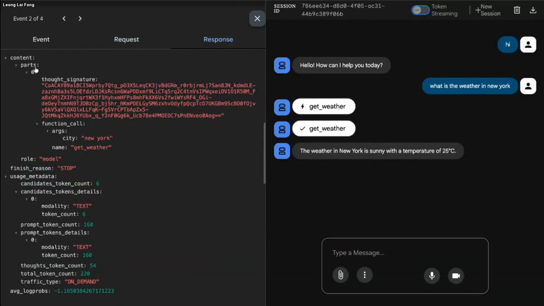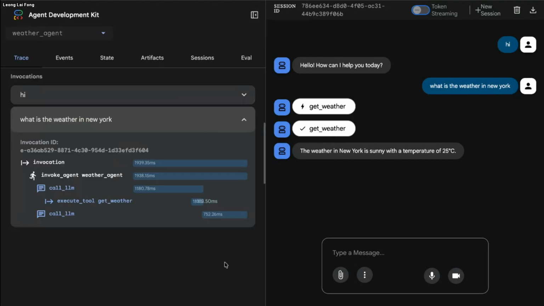You will be able to see how it is getting the answer, the result. So this is a brief overview: even before you deploy to the server, when you are building, you can actually debug, test and trace your AI agent performance and workflow. This is a very, very helpful tool.